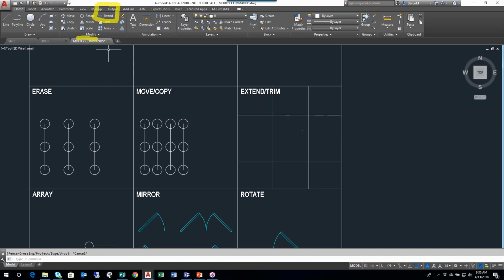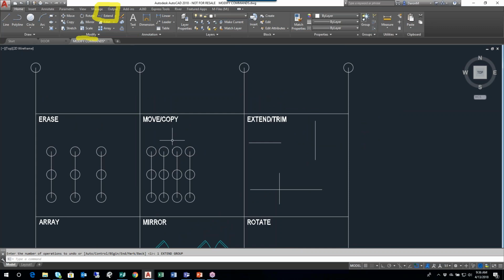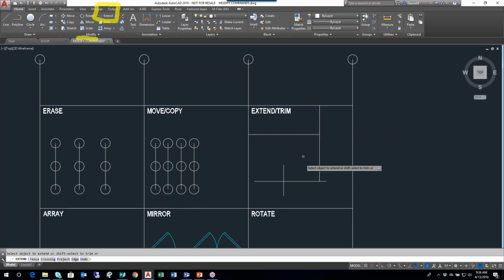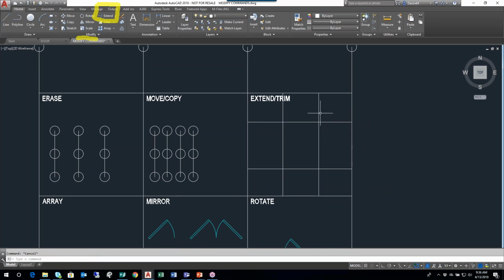Escape. So I'm going to undo that, and I'll do it one more time. I'll go extend, enter to tell AutoCAD everything's a boundary, and I'll just hover left at my midpoint. I can extend left, hover right at the midpoint, extend right, above the midpoint, up the screen, below, excuse me, down the screen. And there we have it. And I'll hit escape. So try that if you haven't already done so. Try that command.